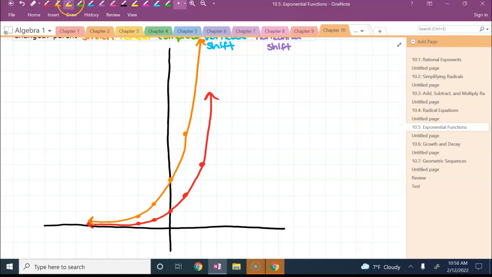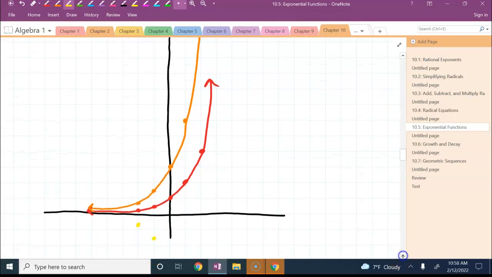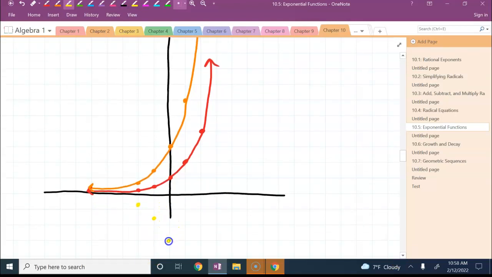Now that next one we said that it reflected it. So it's going to be your parent function with that stretch, but everything's going to be on the negative side of things. So I'm just going to graph those first couple of points, but you can see how this one, instead of going up, it's actually going to go down. It's underneath the x-axis this time, and that's because of that negative sign that was sitting in front of that 3 reflected it over.